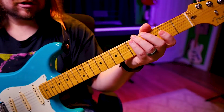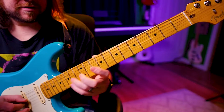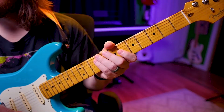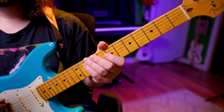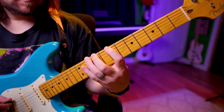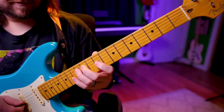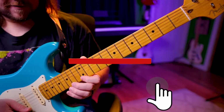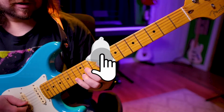All right, so let's just do this upper one here, 2 to 5, for a little while. All right, 100 beats per minute, starting from the 2 and 5. 1, 2, nice and slow. 2, 5, 2, 5. Back down. That's a big jump right there.